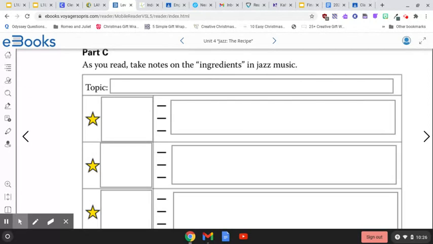Tell me where you will write the topic on a two-column outline. Where will you write the supporting details? Think about our prompt and what it is asking. What do you think the supporting details will be? Where will you write the elaborations? Again, think about our prompt and what it is asking. What do you think the elaborations will be?